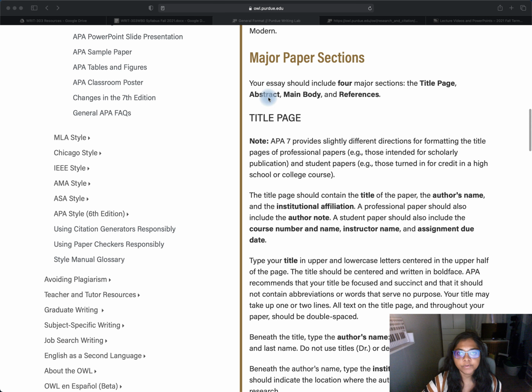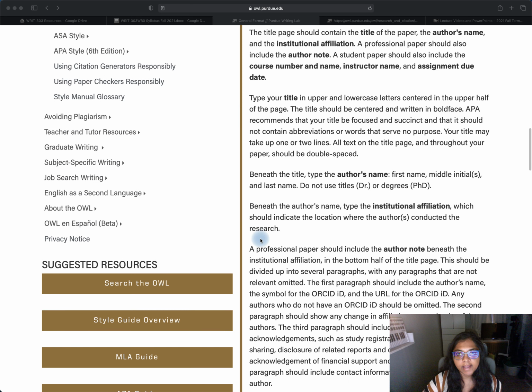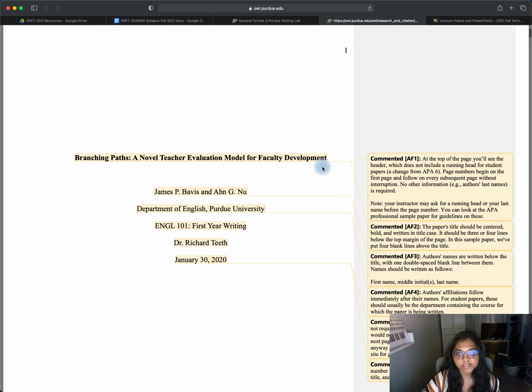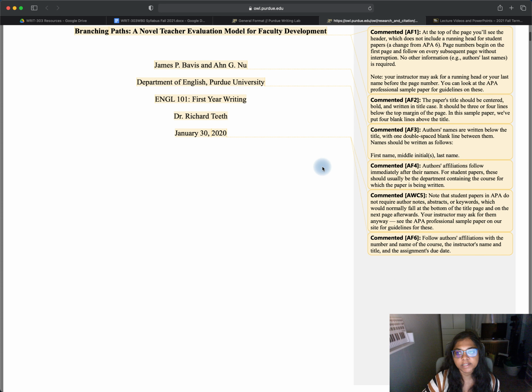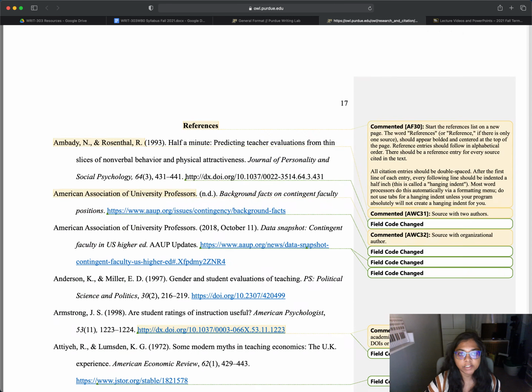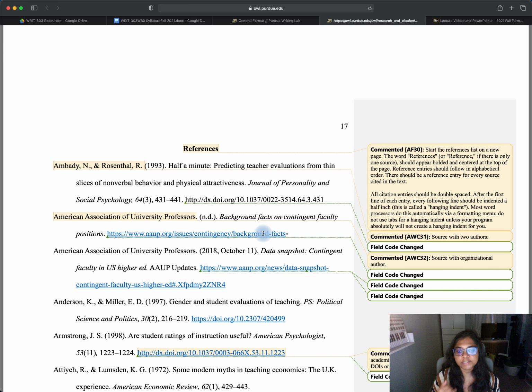Your paper, of course, will have your cover page and then the body of your paper and your reference page. I have a separate lecture video on how to create your cover page, which as we can see in the sample paper, this is what your cover page will look like. I also have a separate lecture video on your reference page, which is basically after you're done writing your essay, you will have a separate sheet for your references. The word references will be centered and bolded, and you'll be listing out all of your references alphabetically. And in my other lecture on references, I went through how to cite your sources.